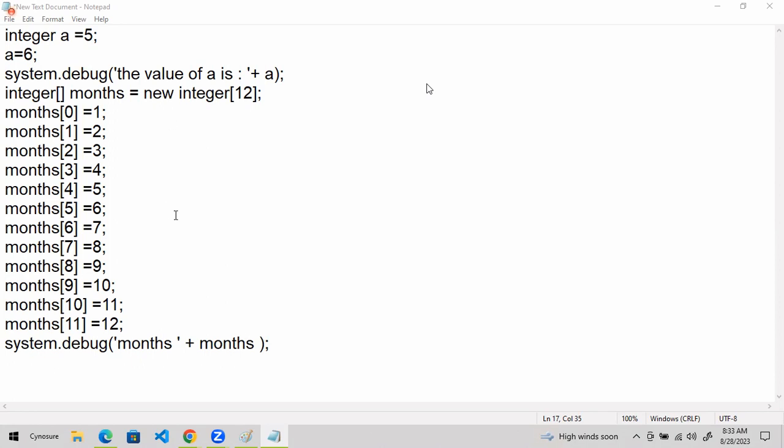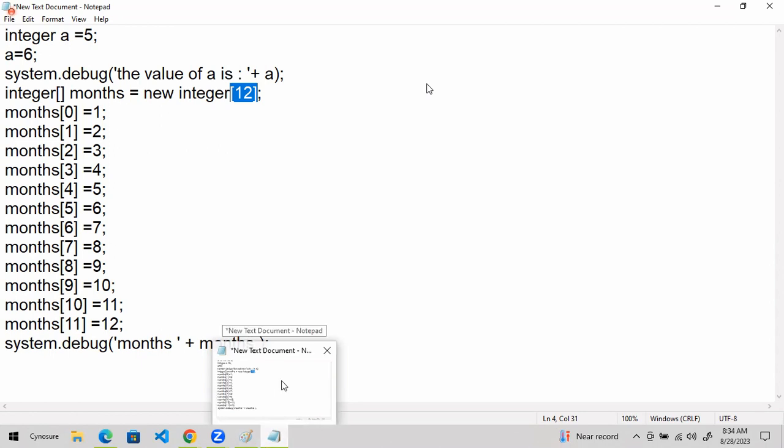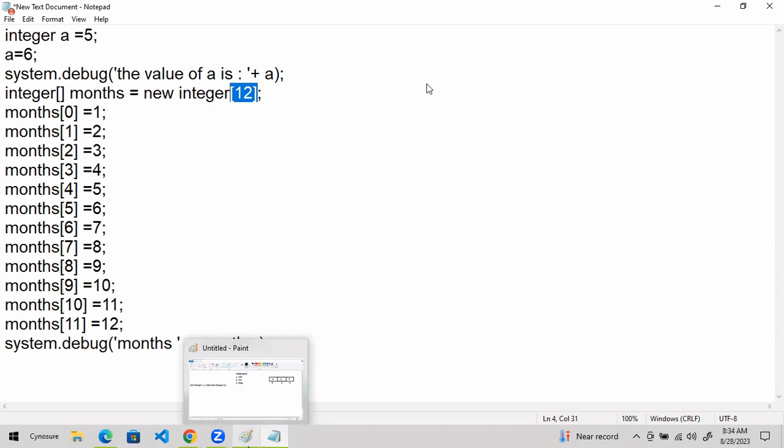So this is about array, but we are not going to use array much. Here we have seen some drawbacks in this array. We need to write in this format, and we need to specify the size. Also, if you want to use array for integer or string, that is fine. But if you want to use the array for objects, you will face so many other difficulties. So when compared to array, we have more advantages in the list. Okay, fine.